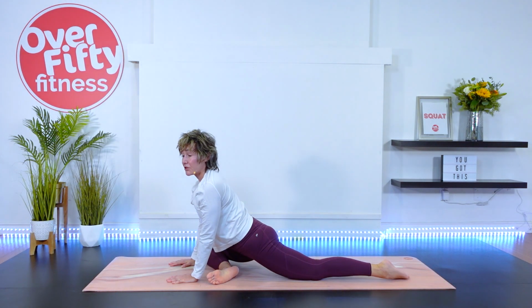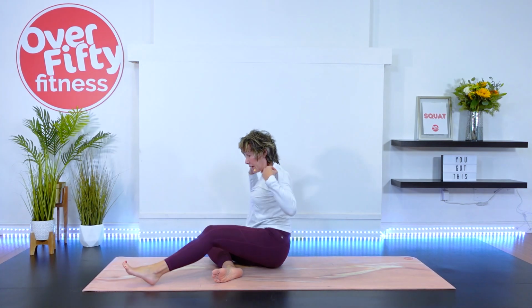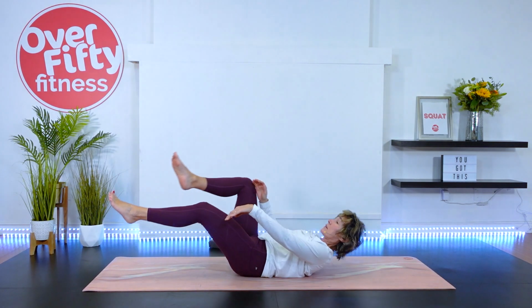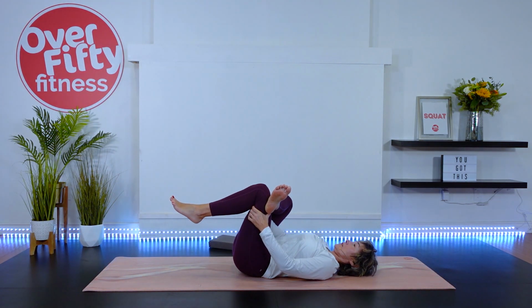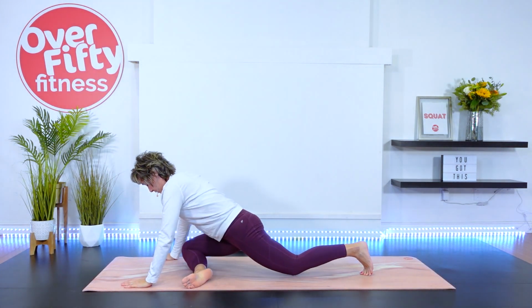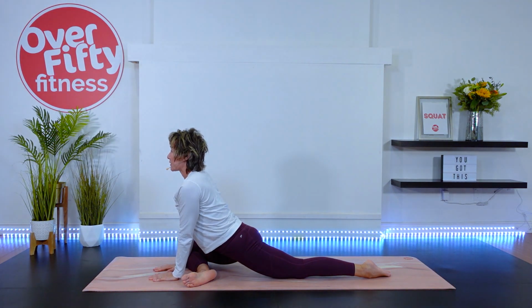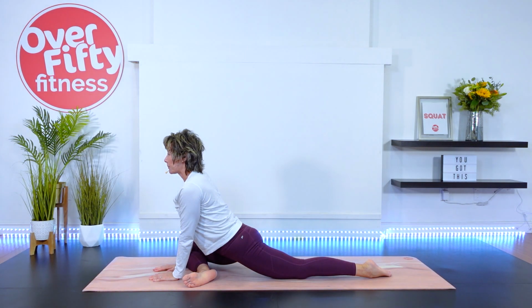Now, this is called pigeon. If this doesn't work for you, and it doesn't work for everybody, I want you to go into figure 4. Otherwise, press yourself up to start. Walk this back leg further behind you.